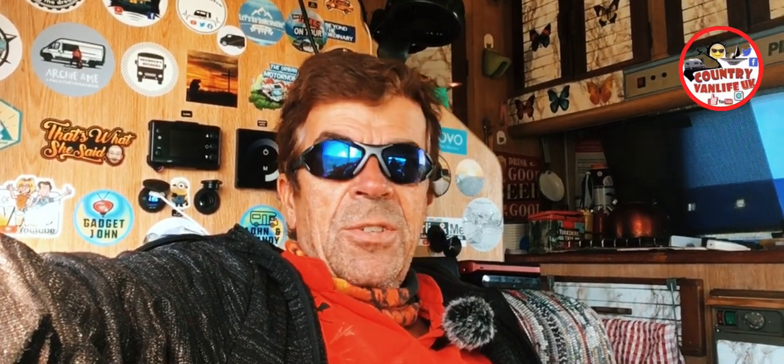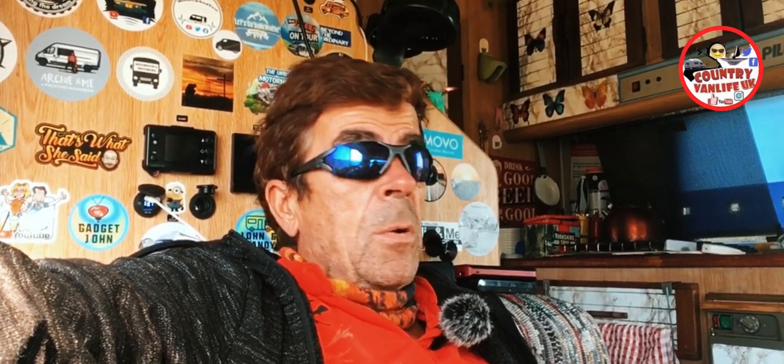Let's just turn that camera around. Skye sat up front there on the captain's seat. It's an ideal location, this is, for Skye. She can roam. I've got her on the tether outside. I'll show her in a minute. She's tethered up. She can come in and go in and out the van as she pleases. This is such a remote spot. This is my type of camp, really, in my heart. It is absolutely stunning, guys.